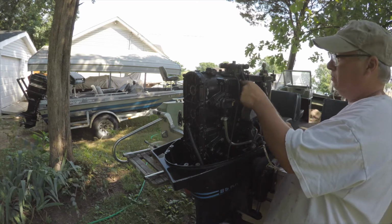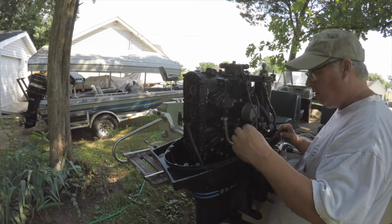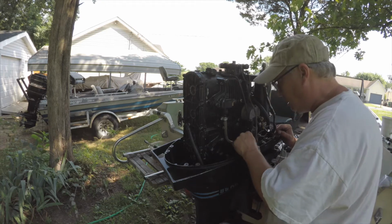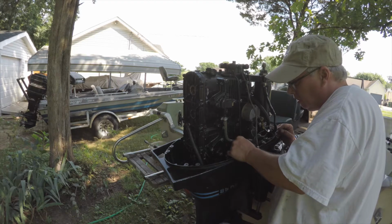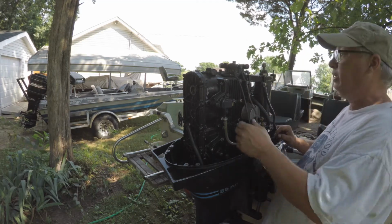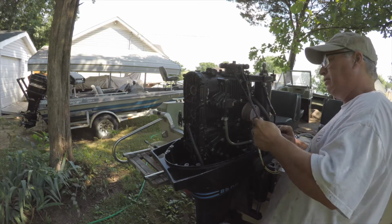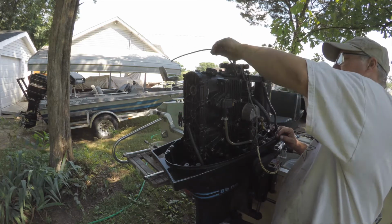The other thing I found, here's an oil line that's off, so we'll have to pull this, because it's not long enough, probably over time it shrank. But it's got to go down there, and it's just not long enough. So it doesn't appear to be cut off or anything, it just shrunk. So maybe we could pull it back some, I don't know. But it's not going to be long enough. So anyway, this got to get replaced.